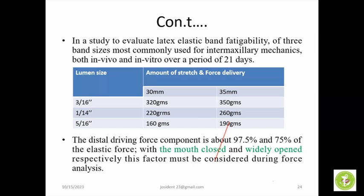So they tried to compare the amount of force delivered by these 3 different types of elastics at these 2 different stretching lengths. Let's see the first one, and you will compare the remaining from the table. The first one is the 3 by 60 elastic. This is the commonly used elastic for correction of class 2 and class 3 molar relationships. If you stretch the 3 by 60 elastic to a length of 30 millimeter, it will deliver a force of 320 grams. And if you stretch the same elastic to a length of 35 millimeter, it will deliver a force of 350 grams. So the more stretching you give the elastic, the more force you will receive. The other thing to compare is the force component along the vertical and horizontal aspects. Because when you stretch elastics, you don't receive only vertical force or only horizontal force. You have both horizontal and vertical force.